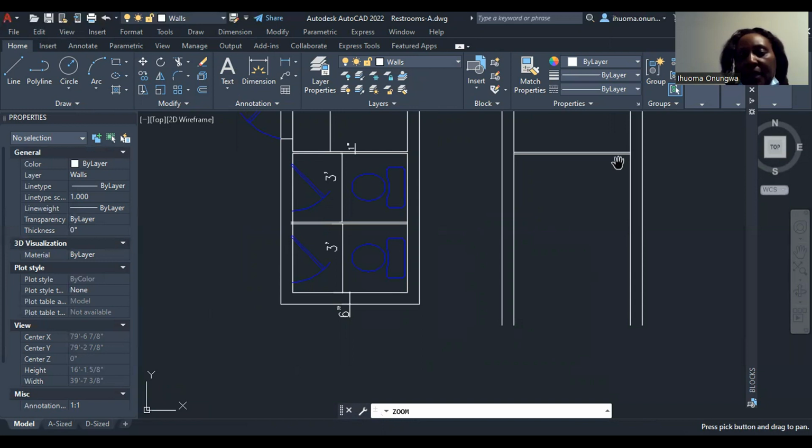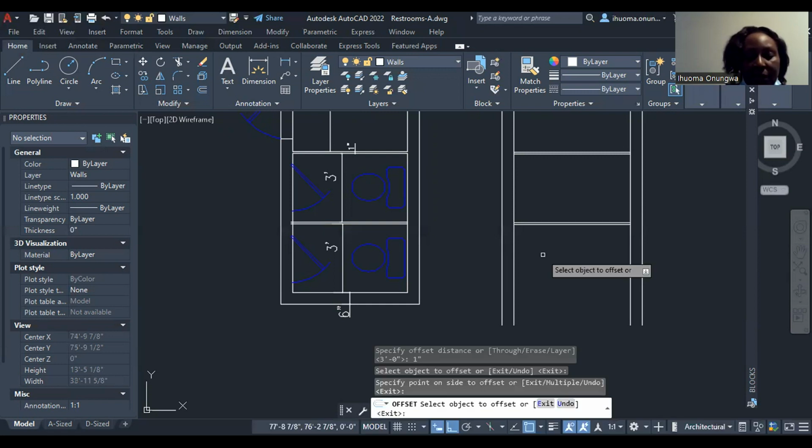Then I offset 1 inch, hit enter, and I offset. And then 3 feet, so I'm going to click on offset and say 3 feet, enter.